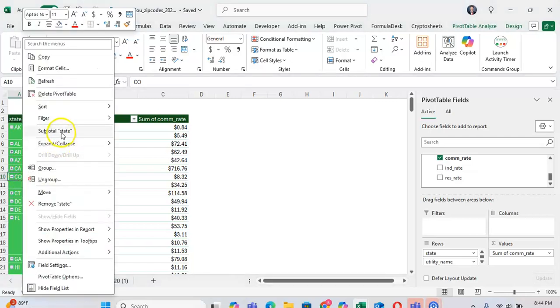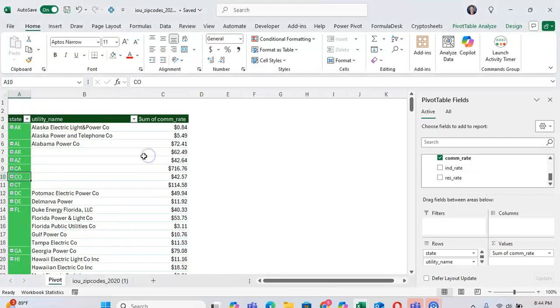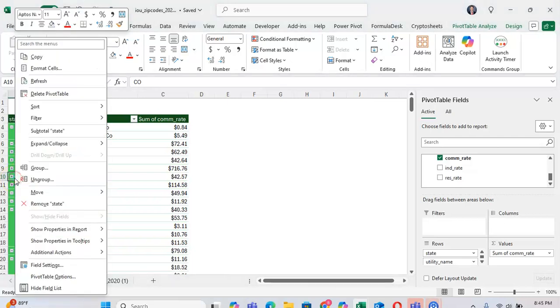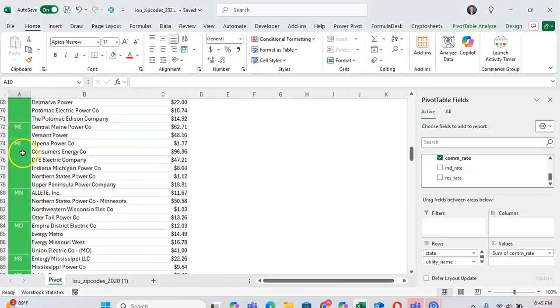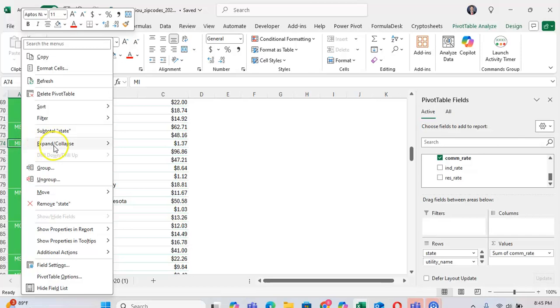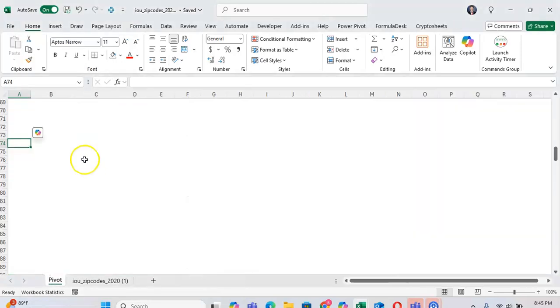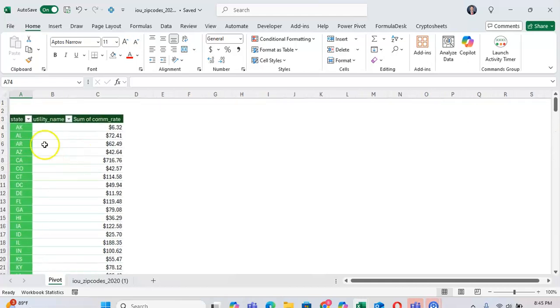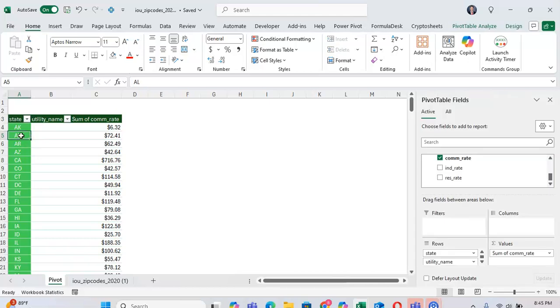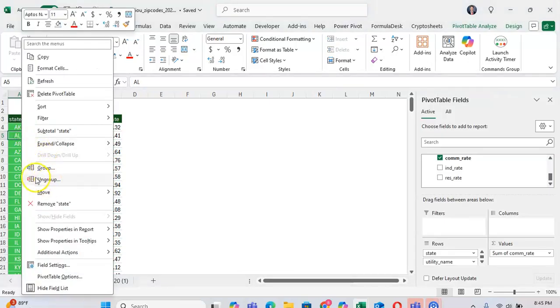You can also do the same thing and collapse to collapse one item, or you can right click, go over expand to collapse and expand the entire field, which will expand everything with ease, or you can highlight over and then collapse the entire field, which as you can see collapses the entire field by state. And by right clicking and expanding and collapsing the entire field, you're going to save a lot of time versus just clicking little plus minus boxes for every item.